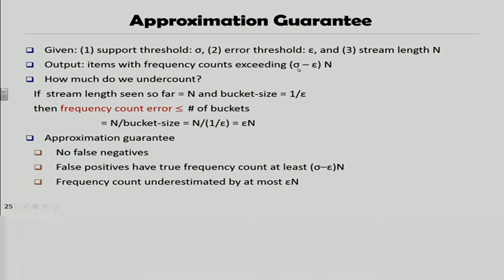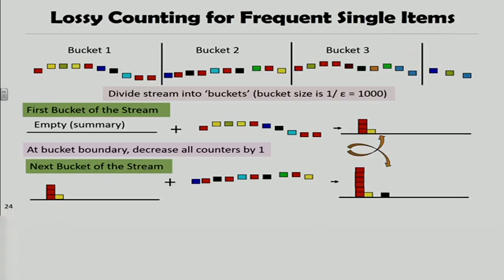For example, if the support is, say, 5%, this epsilon is 1 over 1,000, which is 0.1%. That means every time I reduce the count, finally I still claim I got something quite accurate. Why accurate? You can see the accuracy is, if this one is epsilon, you actually only get 0.1% miscounted at most.